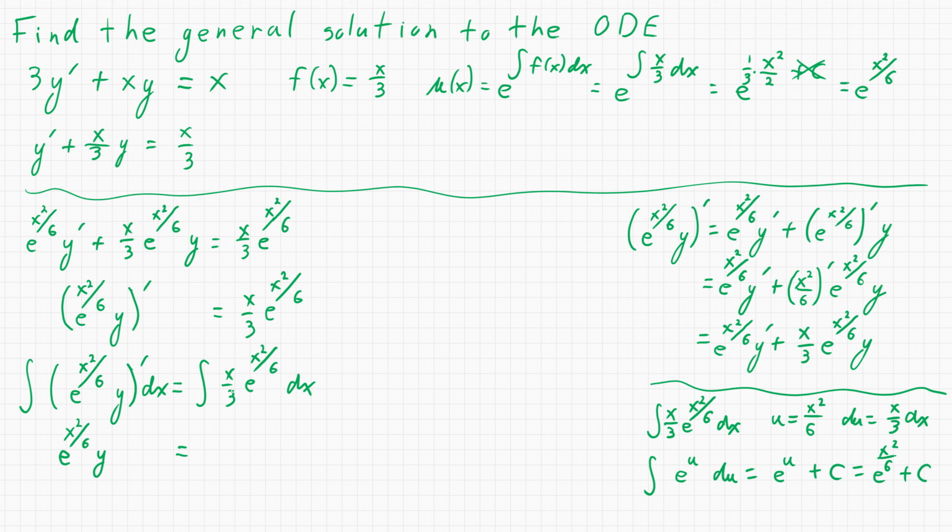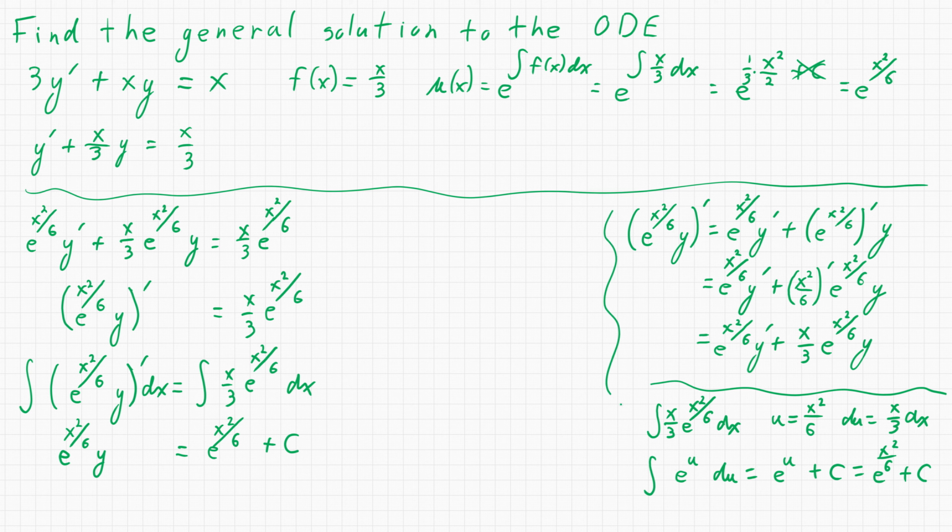So on this side, and you will probably have to review that, it's going to show up a lot in this course, differential equations. We have the integral of x over 3 times e to the x squared over 6 ending up as just e to the x squared over 6 plus c.